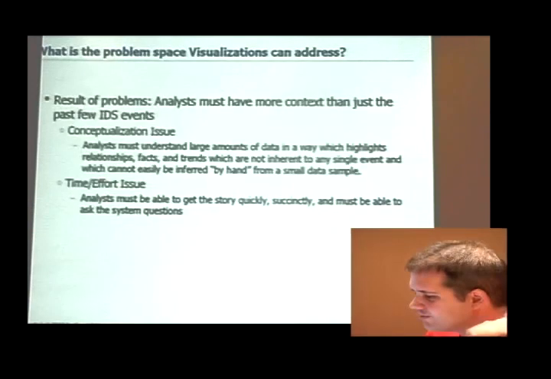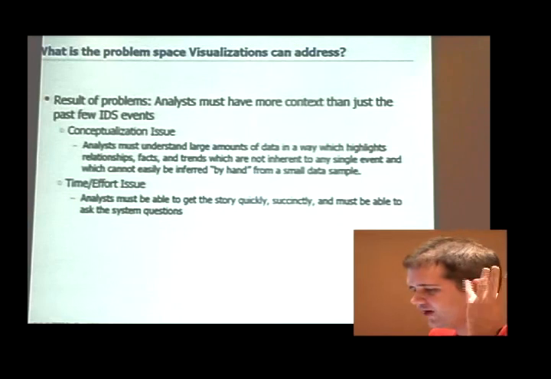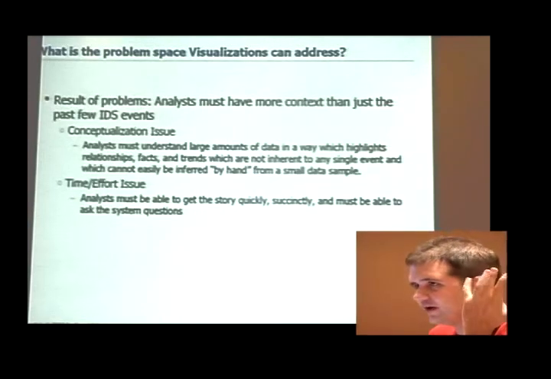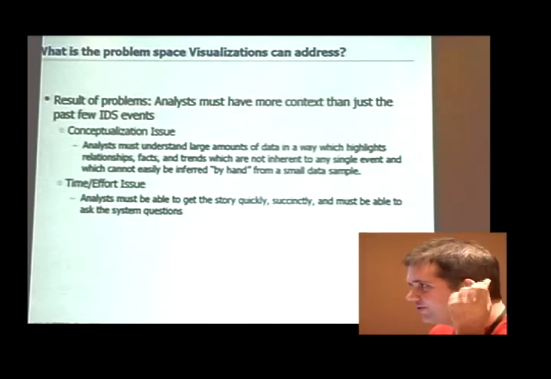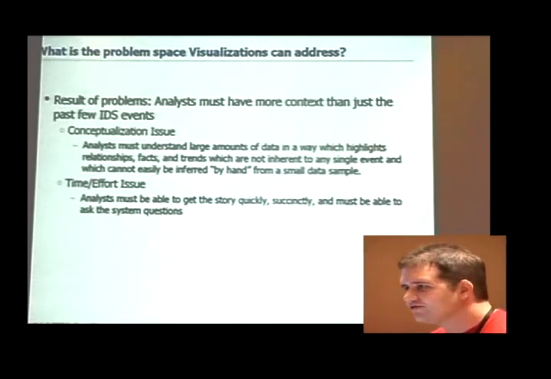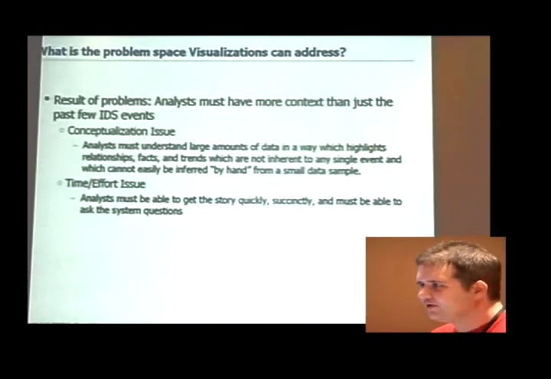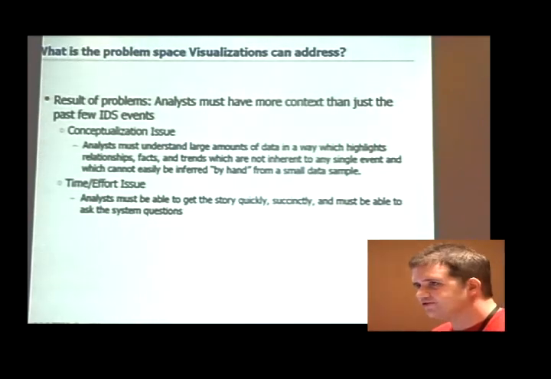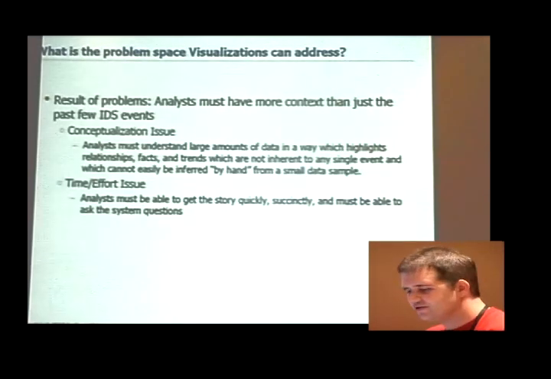So the result of these problems is you really need some context, and visualization is really good at doing that. People are really good at looking for patterns that computers aren't. It can take me hours and hours, days even, to code something rudimentary for looking at some of this data and making intelligent decisions about it.